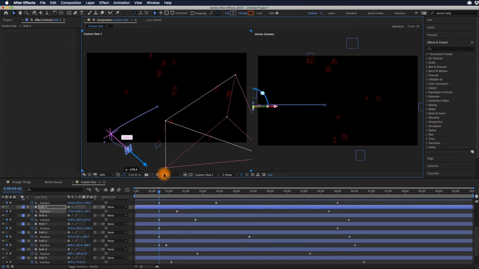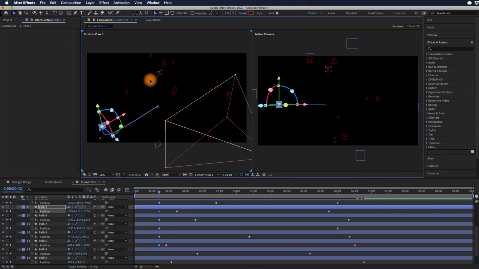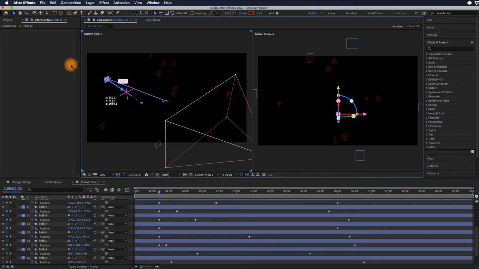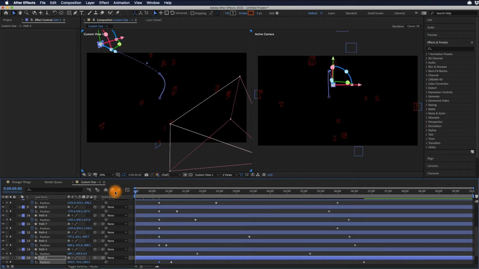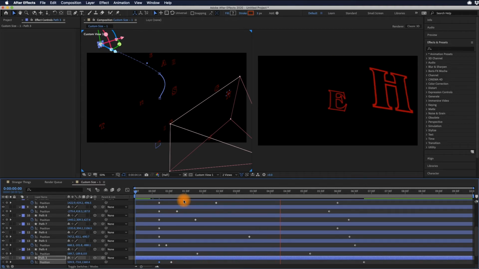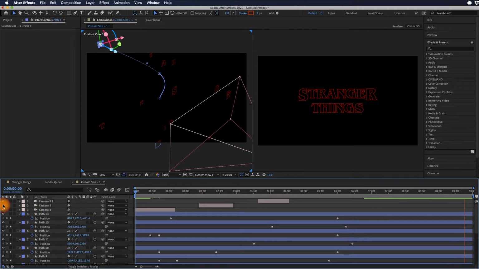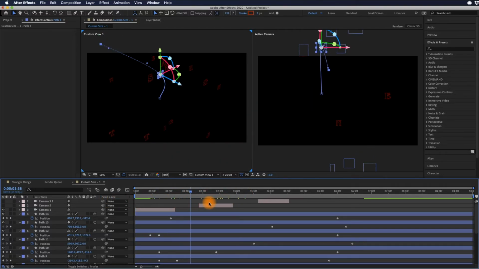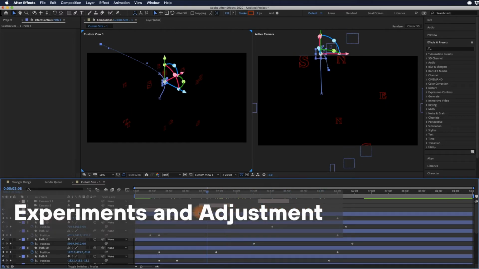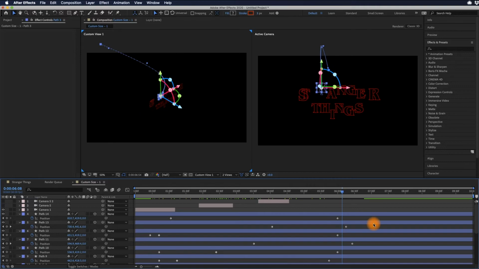Just change the z-axis of those objects, so we try to create the depth of the space. Okay, let's see what we can get from here. Actually, for this one, let's turn off those two because there are so many changes. So we see that the space has so many changes.